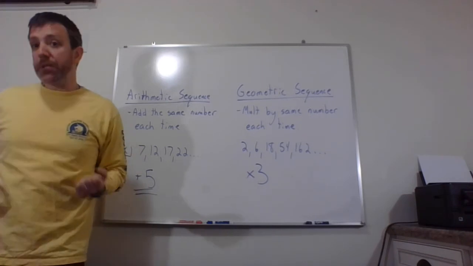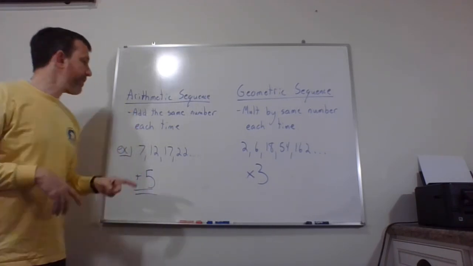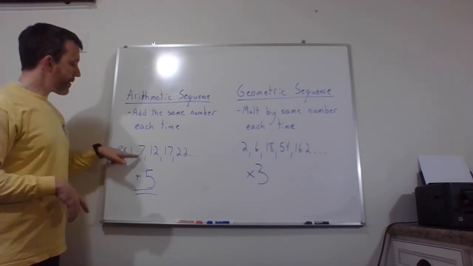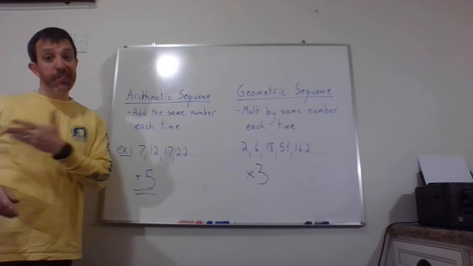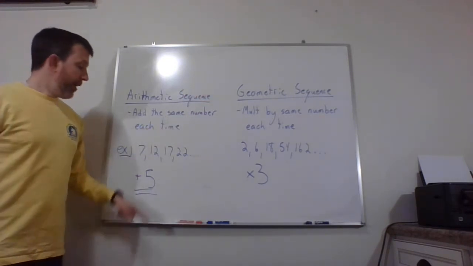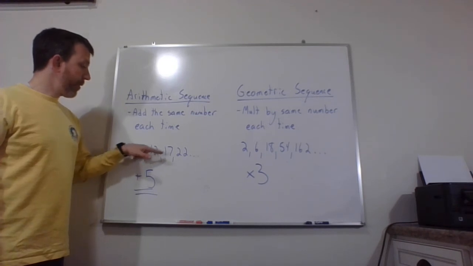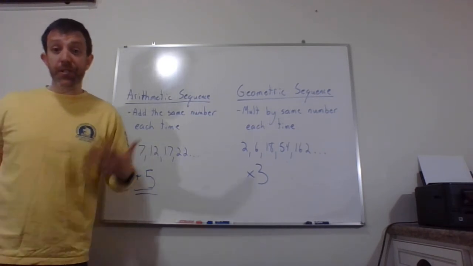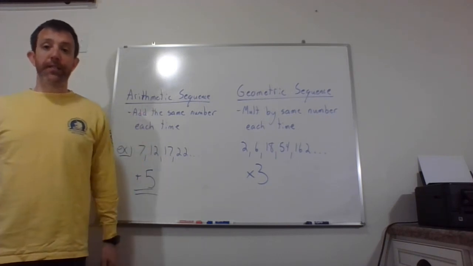By the way, it also works with subtraction, so you can watch out for that later when we get into negative numbers. So for instance, I have 7, 12, 17, 22. That's the start of my sequence. The sequence is going to go on forever. The rule is we're adding 5, right? 7 and 5 is 12. 12 and 5 is 17. So if we wanted the next three numbers, we could just keep adding 5. And that's an arithmetic sequence.